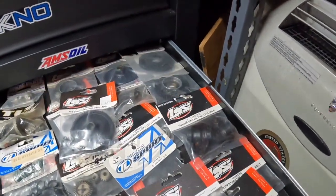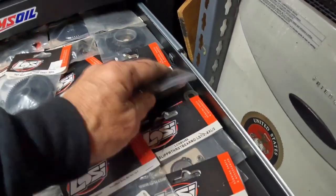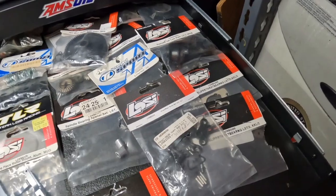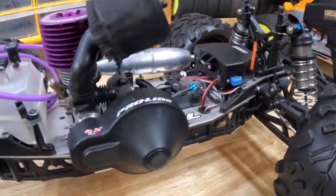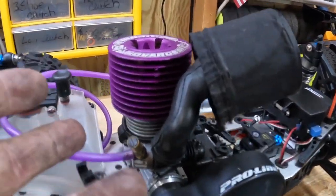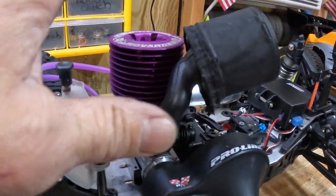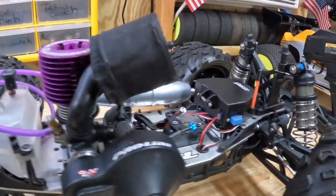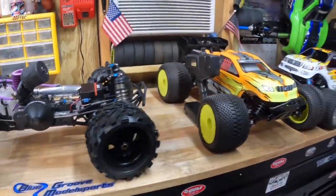Okay. All right. So, I was trying to see if I had the cap, because I had the cap to that thing at one time, so you could see what it actually was. There's the sway bar kit. All right. Anyway, I'm getting sidetracked. So that's my XXL Nova Rossi, badass engine. I only ran this a couple of times. David RC said this might have 2 or 3 gallons on it, but it still has a lot of compression. It's a badass Nova Rossi engine right there. So, all right, let's check out the next one, the Muggy.